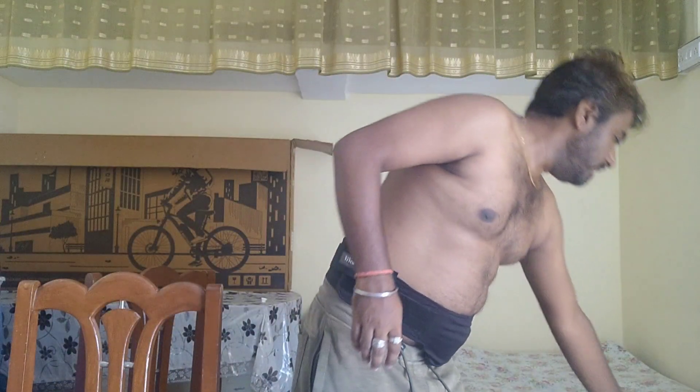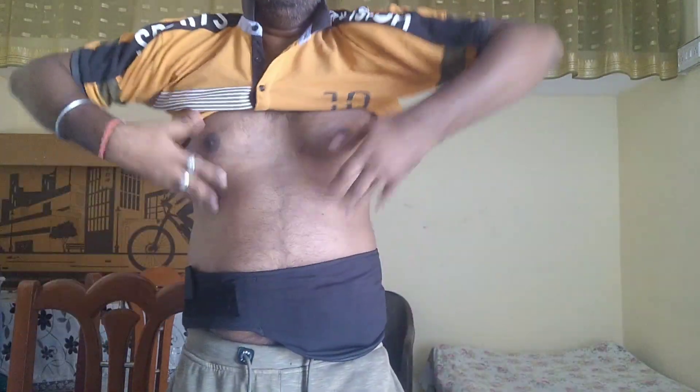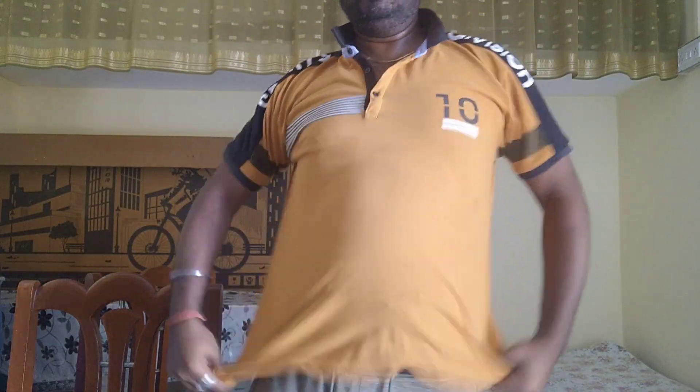You can see no belt is coming out, so you can use it for formal dressing, go to the office, and do normal work. And if you want to enjoy or go casual, you can wear a t-shirt like me. Normally I prefer a t-shirt. This is how you can do a lot of different dressing styles with the help of a horizontal belt.